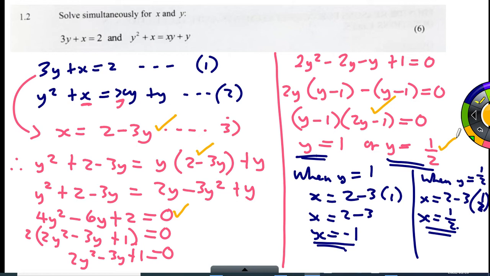Right? Then we can give you what's called the CA mark, whereby if you make a mistake, your y value is there. Then you use those y values to get x. If that's correct, mathematically, then you get your mark to the CA. You end up getting 5 out of 6 there. Also, if you make a mistake making x the subject, and everything after that is correct, you get CA marks, you get 5 out of 6. But if you make a second mistake, no more CA marks. Okay? So you should at least be perfect and get total marks, or you make one silly mistake and get 1 mark down. Then it's better. Okay?